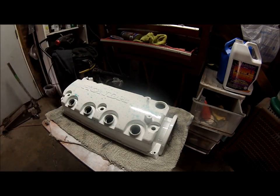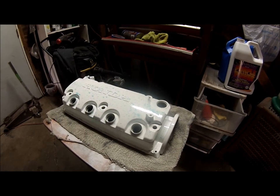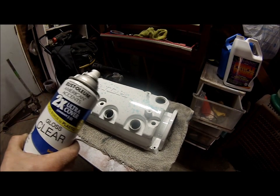Now we're gonna let that dry for a little bit. I'm not gonna use the heat gun on this one. I'm just gonna let it cure, and then we're gonna shoot over it with many layers of clear. So we'll do that once it's dry. All right, so now we're gonna use the 2K clear.